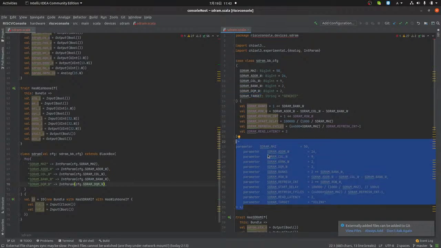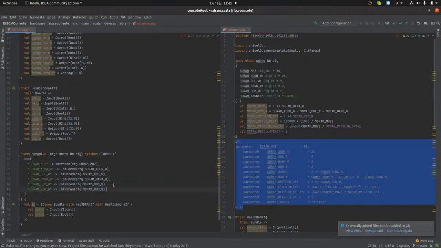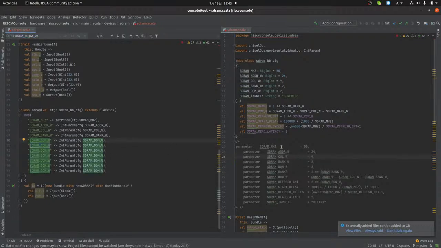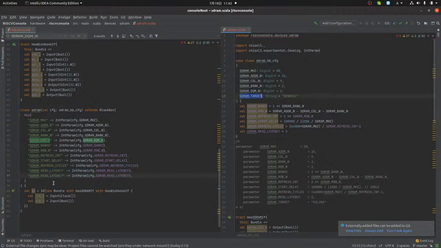I mean, we're still missing the other ones, so we shall put them here. So we are in DMW. Banks is the next. Banks, row, refresh, start delay, refreshes, latency, and the target, which is not an int param.